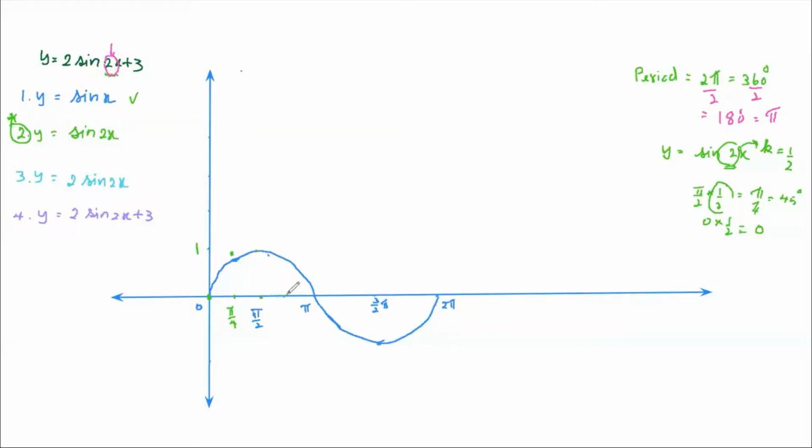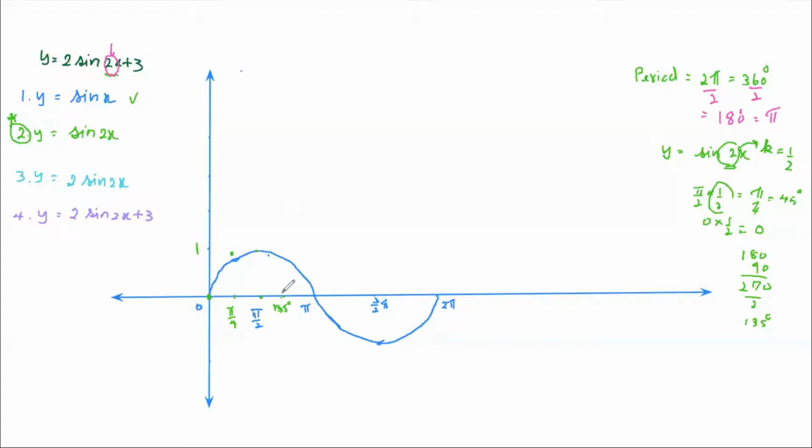This one is 90, this one is 180. So this is a 180 degree, this is a 90 degree, you find the midpoint here. So 180 plus 90 is 270. Then you divide by 2, it's going to be 135. So at this one it's going to be 135 degree or 3/4 pi.